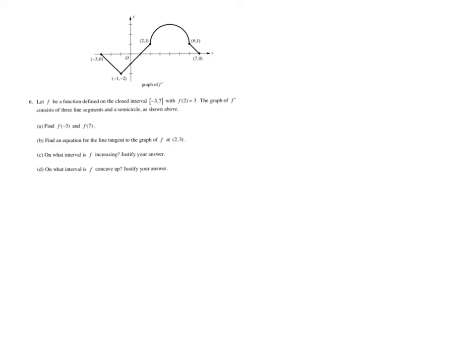This next problem here is going to be a little bit different. So we have f, and we know that f of 2 is 3, and we're given the graph of f prime. So find f of negative 3 and f of 7. These are going to be set up in the same way as the last problem that we just walked through. So if you want to try them out on your own first, that would be a good thing to try. So just hit pause and give those a shot.